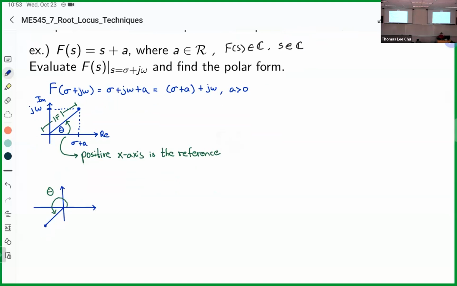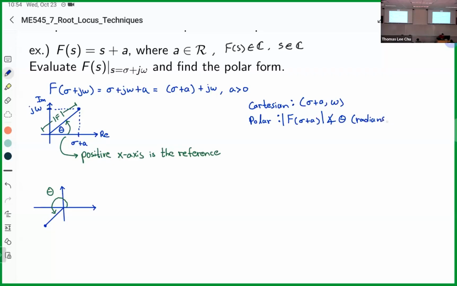So then to find, our Cartesian coordinates will be this. Sigma plus A, and then omega. That's how we represent it in Cartesian coordinates. But with polar coordinates, we'll represent it like this. F evaluated at sigma plus A. So that's going to be basically my radius, and then angled, like this little angle with theta, and theta is going to be typically expressed in radians.